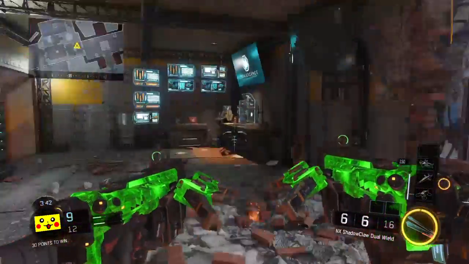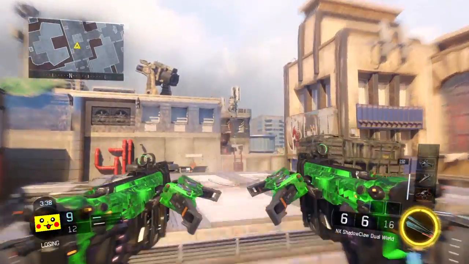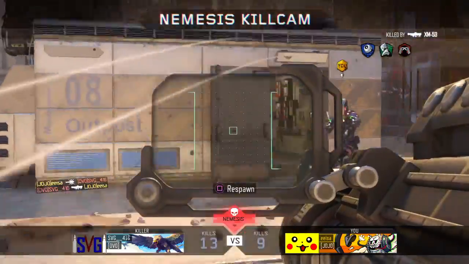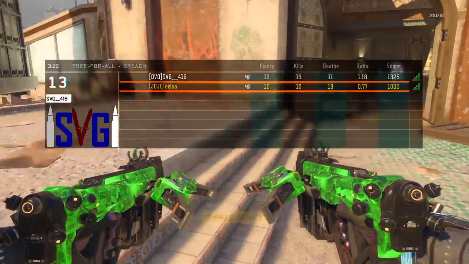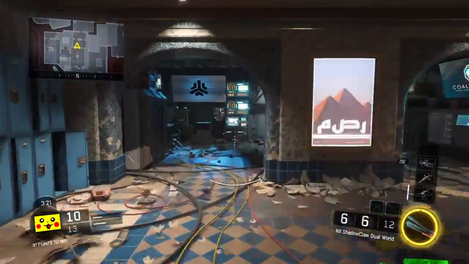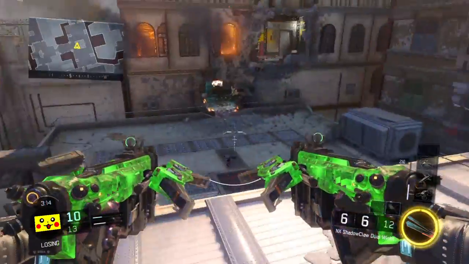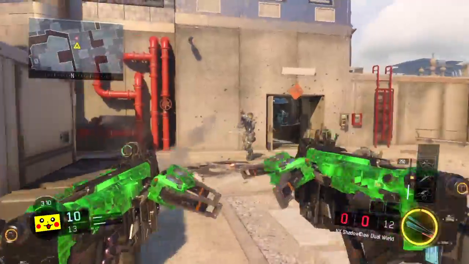Okay. One sec. Let me just kill you. Okay, you can kill me. Oh, we killed each other! We killed ourselves! Oh, you got a headshot on me! I don't think you can headshot on people, but you can. I don't know. Search it up. Where are you? I'm over here. Okay.